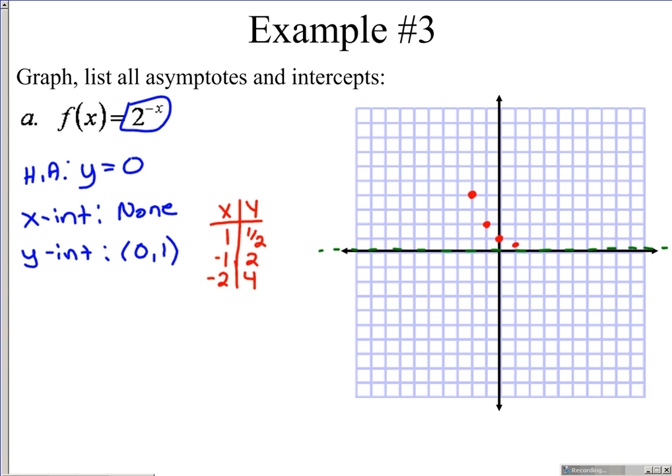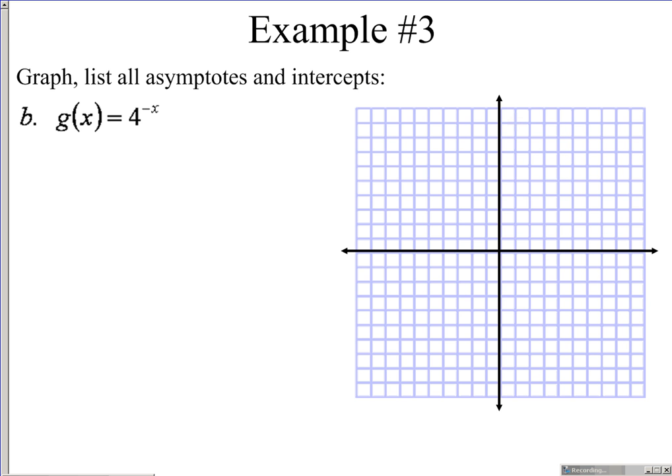So we can see we have the same graph as we had before, only it has been reflected over the y-axis. And if you remember when we talked about our transformations, the only thing that's different in this function than our first one in 2a was it went from 2 to the x power to 2 to the negative x power. When we add a negative just on x, remember that is when our graph is reflected over the y-axis.